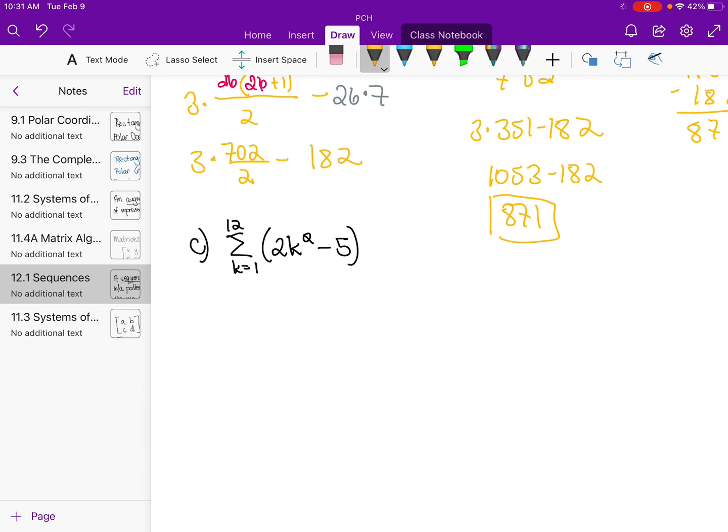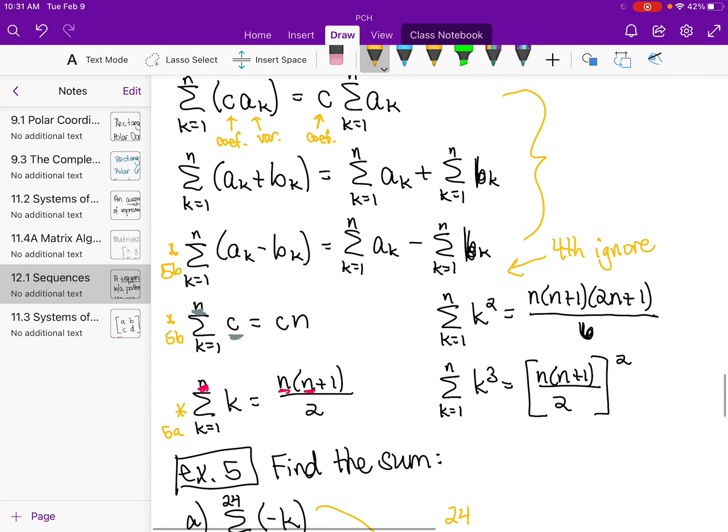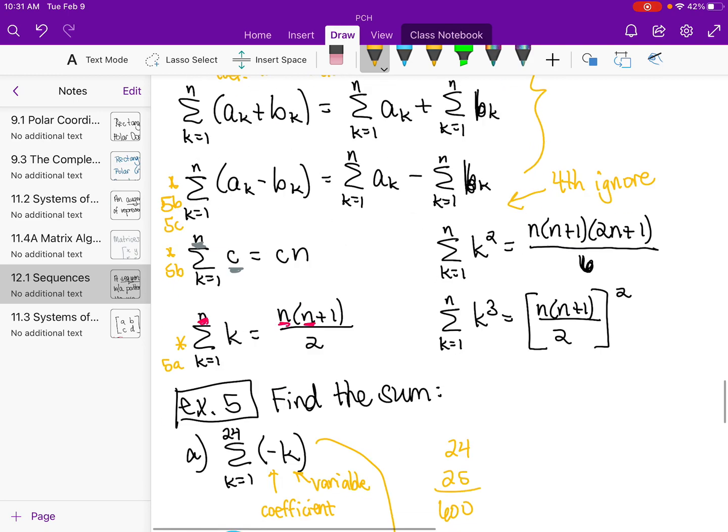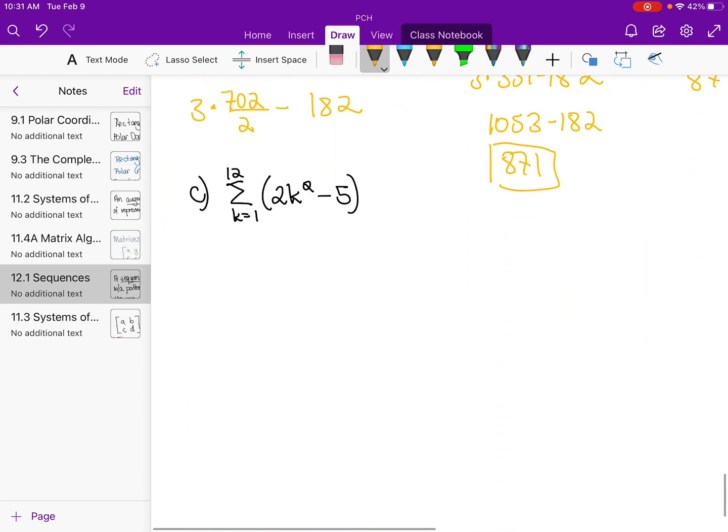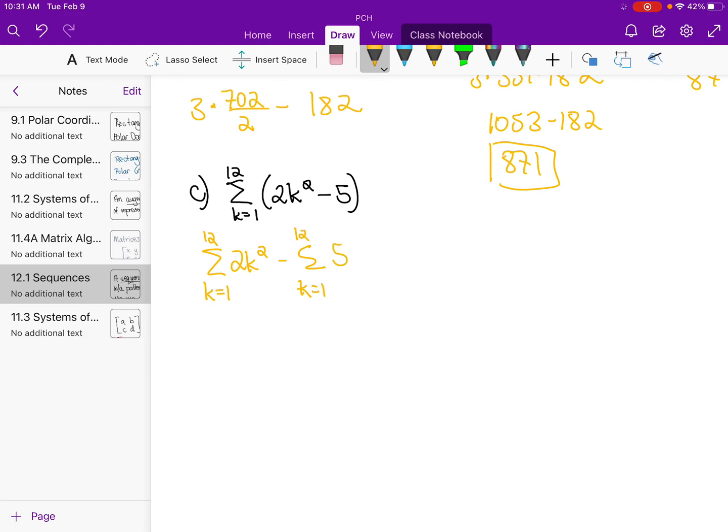Okay, we're going to do the same thing we did in 5b with the difference. That one's a difference, not a sum, right? Yes. So we're going to split it up. And you might be comfortable doing 2 steps in one here. You might jump straight to this in your first step, and that's totally fine. My sigmas are getting very messy.